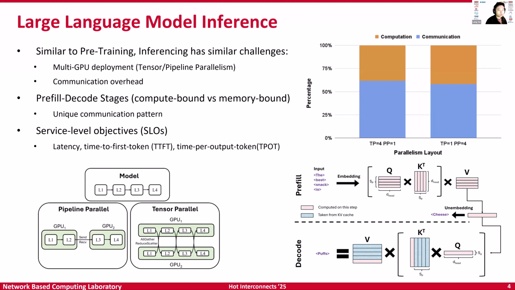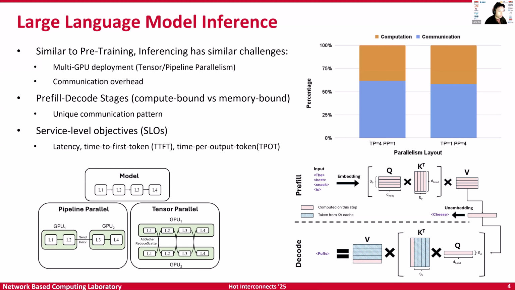Another thing about inference, which is really different from training, is that it has separate prefill and decode stages. The prefill stage is compute bound, where we just process a batch of the full prompt across all the workers, and then the decode stage is where we have token after token. The model will get warmed up and try to spit out the actual answers that we care about. This is a unique communication pattern and it's different from pre-training.